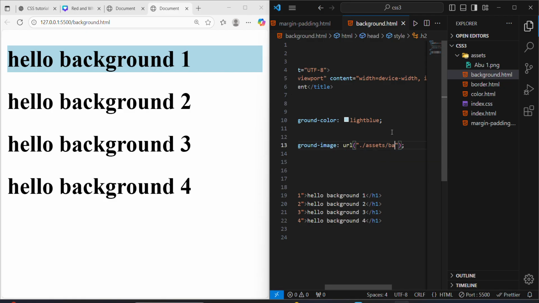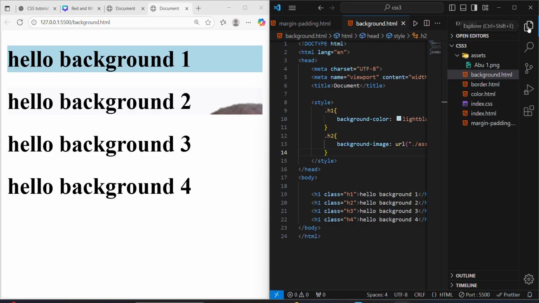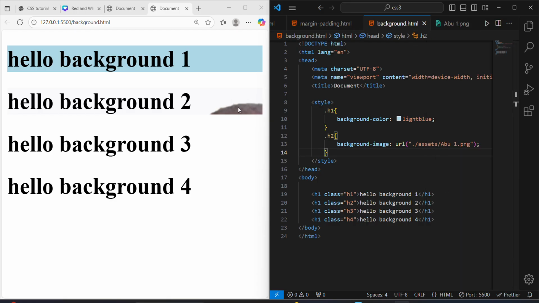The name of the file is abu space one dot png. So that's the name of the file. So if you look at the browser, we're already seeing that it has that background already.